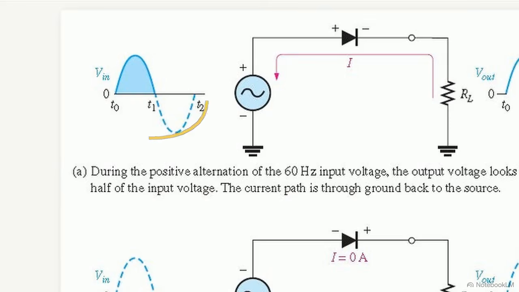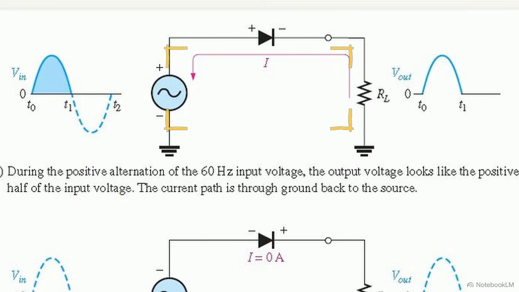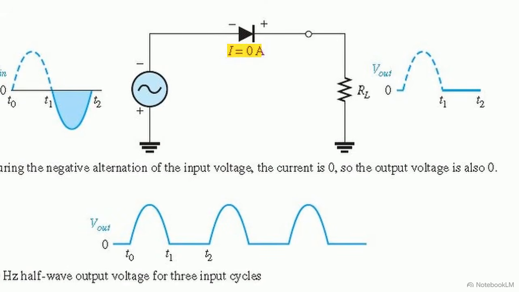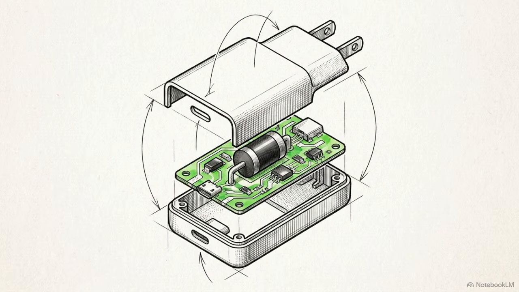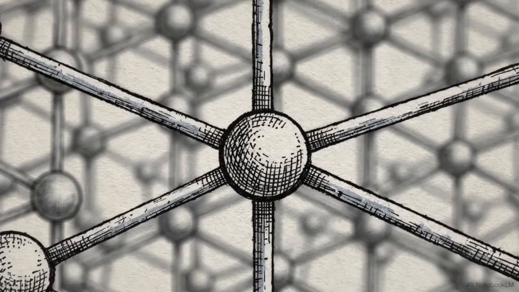We can now apply these models to solve the problem we started with, taming the alternating current from a wall outlet. This half-wave rectifier circuit feeds raw AC into a single diode. During the positive half cycle, the forward bias diode allows current to flow. When the cycle reverses, the reverse bias diode entirely blocks current. The output leaves only a pulsed, direct current. This exact physical process is what happens inside a phone charger. Additional components simply smooth out these pulses to make the power usable for your battery.